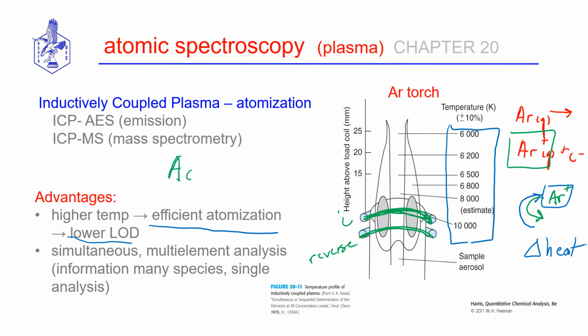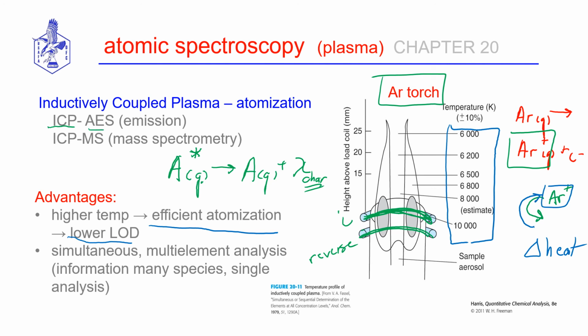We are going to get it into the ground vapor state, and at these high temperatures, it's going to be excited. And after some period of time, it settles back down to the ground state, emitting the characteristic wavelength of that element. Okay, so the group of techniques, there's a couple. We can use the argon torch, the plasma, and this is called an inductively coupled plasma, so ICP.